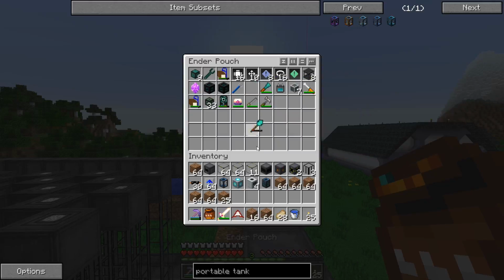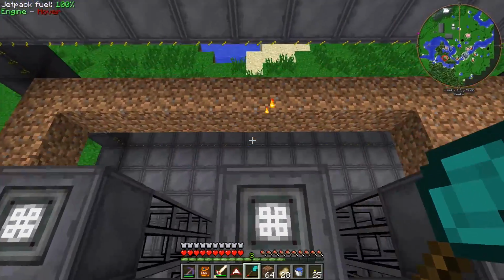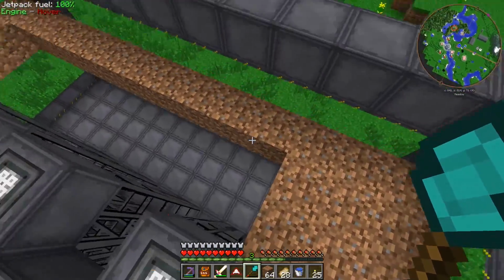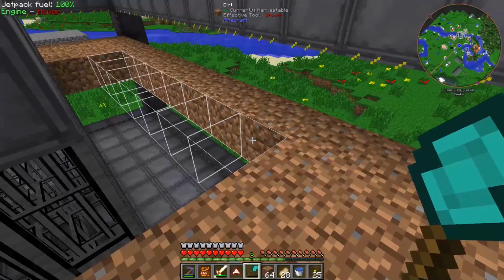All right, so we got a dirt layer around there. We'll just use our builder's wand here to fill this all in like so. Guess we can do this in a smarter way, like that. Yeah, I don't have the wand set so it'll only place horizontally, so I gotta be careful. If I click it here, that'll be a mistake, and we don't want to do that.